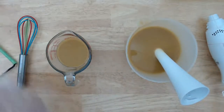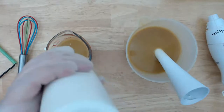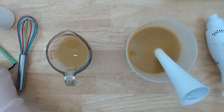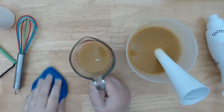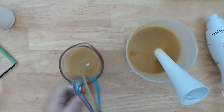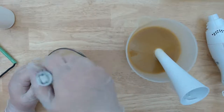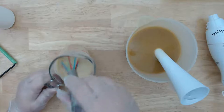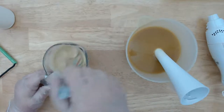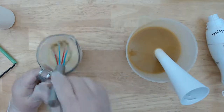All right, let's mix the white first, because if I need to stick blend it, I don't want to mix the dark one first and then put it in here. This is just going to lighten it up. This is not going to be like white. Okay, yeah, that's probably plenty. It's going to stay this mocha-y color, or it'll be a light brown, because like I said, that vanilla will turn this brown.